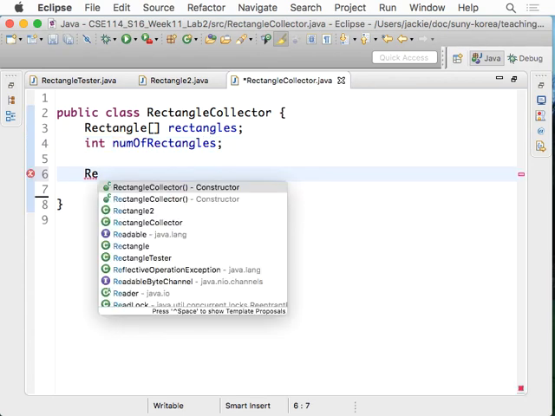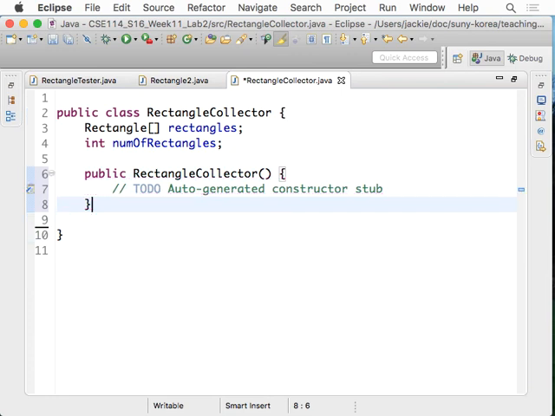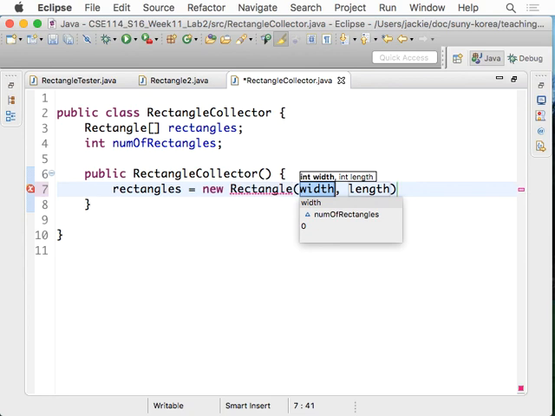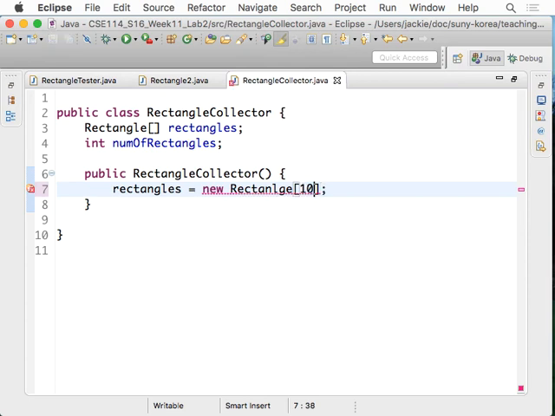Let's have the rectangle collector constructor here. So now you can say rectangles is initialized to be a new rectangle array. Let's have size 10. Let's not worry about the constant declaration, just to make it easy.